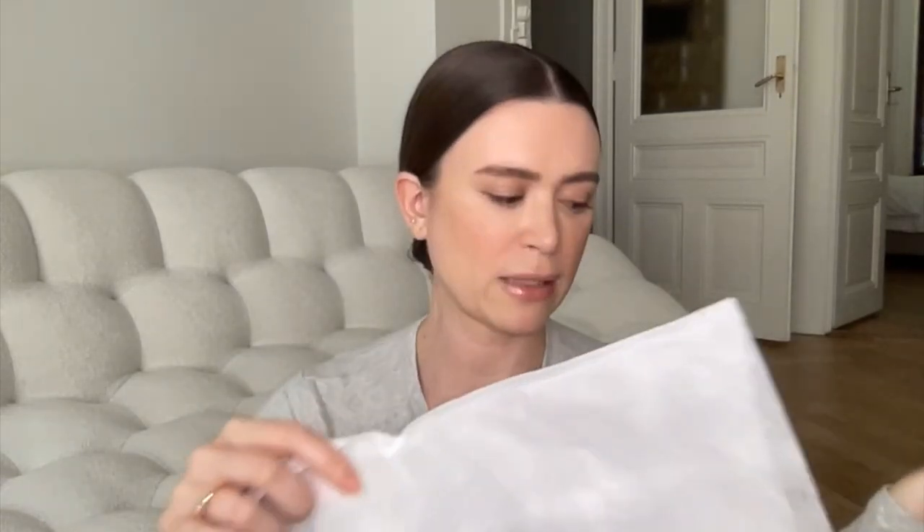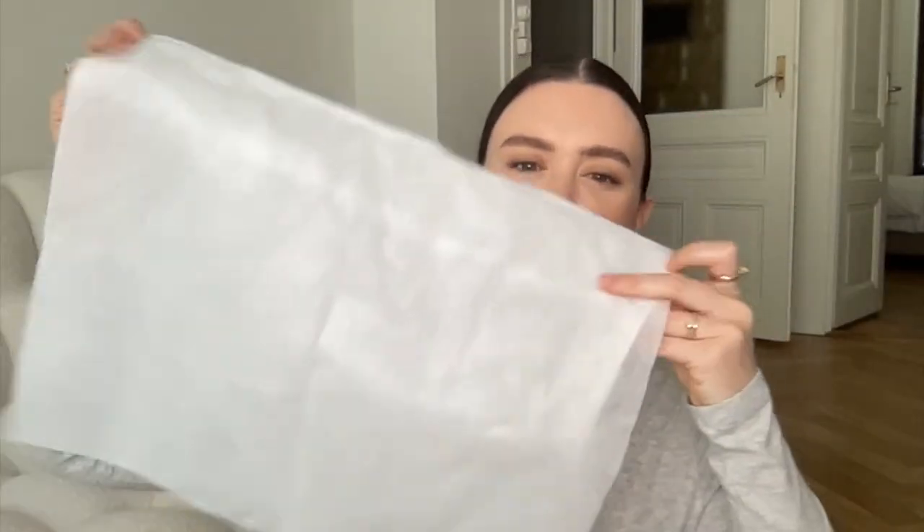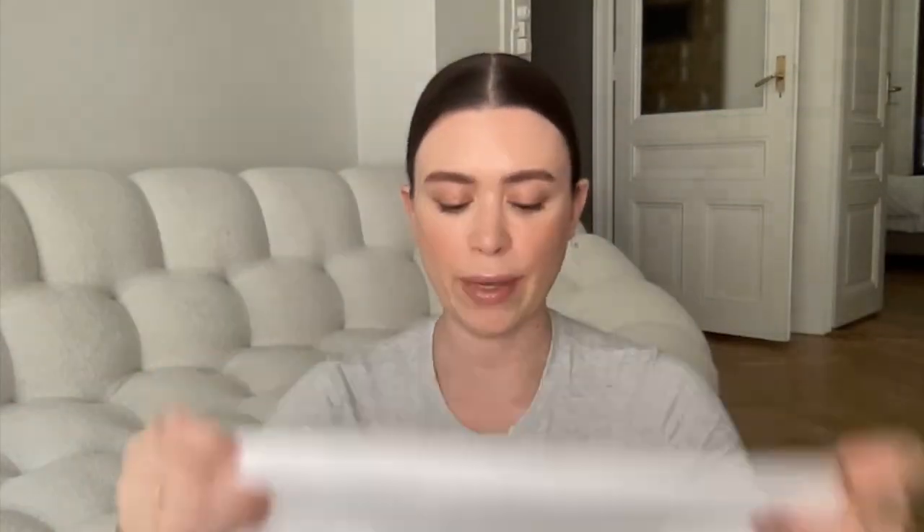The box they come in is pretty standard — just a nice white box. Unfortunately they don't come with a nice dust bag, which I was a little disappointed about, just because at this price point they could easily include one. They just come with one of those cheap bags that Zara shoes come in. I still keep it to pack with, but this rubbery material can get scuffed up, so it is nice to have something to protect them when packing.